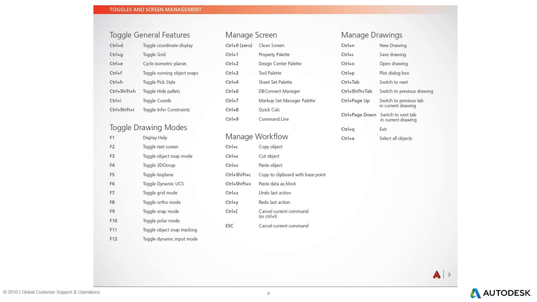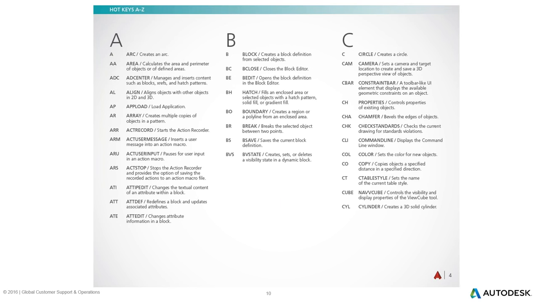It also has these more advanced things like Control-Shift-V. So if you selected a bunch of objects, you did a copy, and then you do a Control-Shift-V instead of just a Control-V, which is paste, it'll paste the objects in but turn it into an anonymous block, which is kind of cool. On the next page, it starts going through the keyboard shortcuts, and these are the default keyboard shortcuts that are inside of AutoCAD, right?